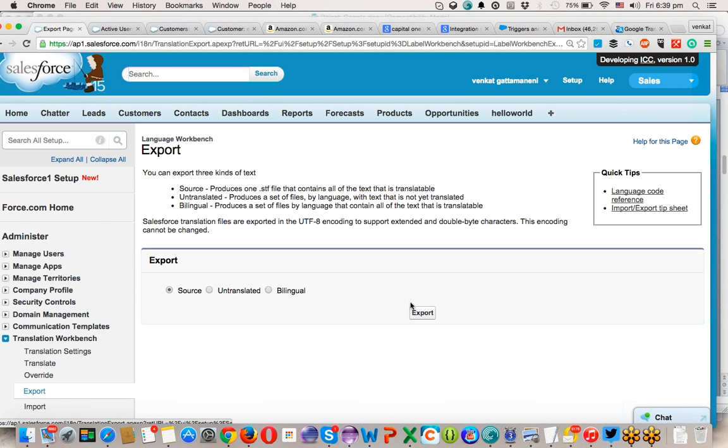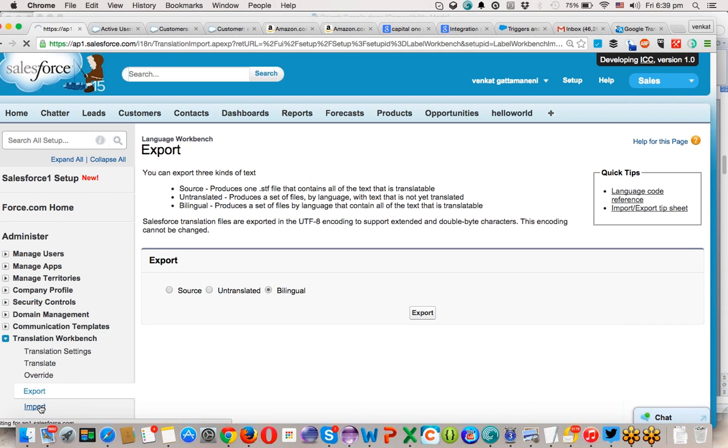Untranslated values you can export so that I can translate the untranslated values. Bilingual set of files by language contains all the text that is translatable. This is a simple export where the translators can export and import it again.